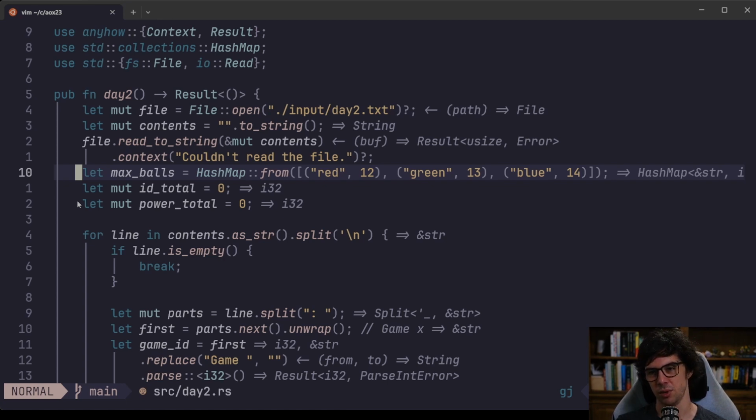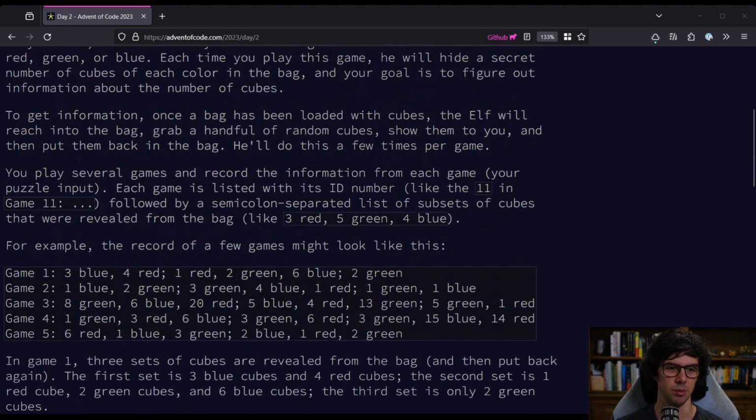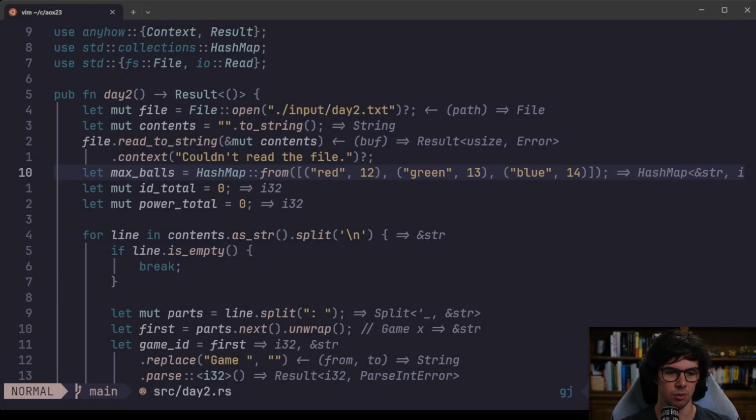The reason I picked this, we could have easily stored 12, 13, and 14 as an array of values. But I picked a hash map here because if we go back to take a look at the input file, we can see that the structure of the file was a number followed by the words blue, green, or red, and then that's repeated a number of times. To make lookups and parsing easier, I decided to make use of a hash map so that we could grab the string directly from the input file and look up the maximum value quite quickly. And this is what a hash map is really good at doing.